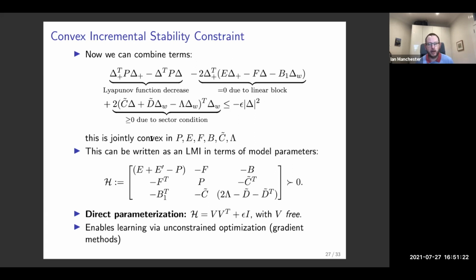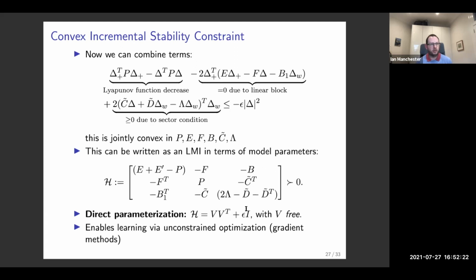So what we do now is we go one step further and say, well, hang on, let's just think of this as a big matrix, which should be positive definite. We can just write that as, let's say, VV transpose plus epsilon I, where V is just some totally free matrix and epsilon is some small positive constant. For any matrix V, VV transpose is definitely positive semi-definite, and then you just add a little bit to make it positive definite. So that's our H. And it turns out, if you look at the structure of this, if you know H, you can actually extract all the model parameters from that. So from a completely free matrix V, we can construct this parameterization of robustly contracting and Lipschitz bounded dynamical models. That means there's no constrained optimization at all. We just have a totally free matrix variable that parameterizes everything that we're doing.